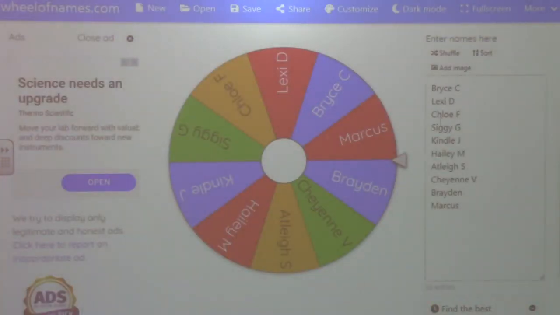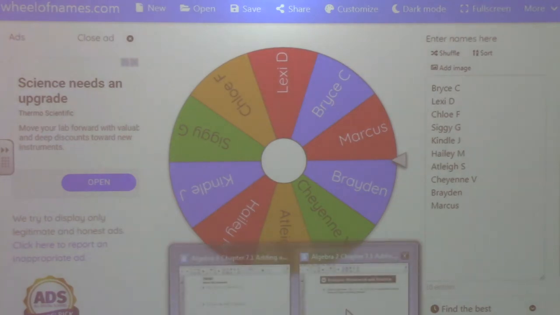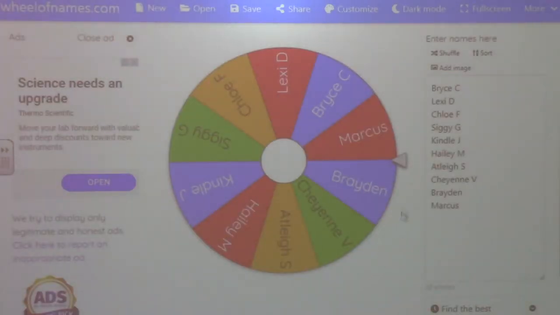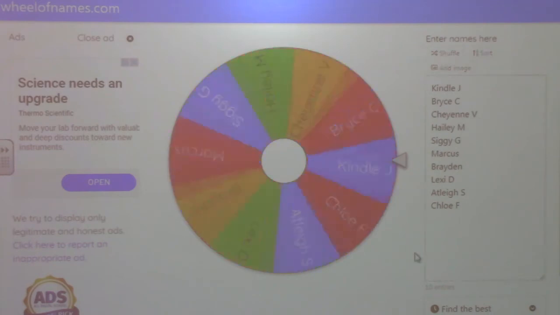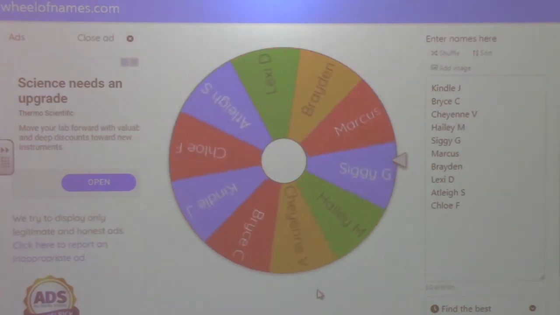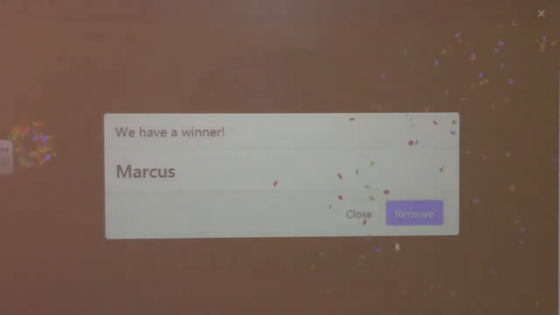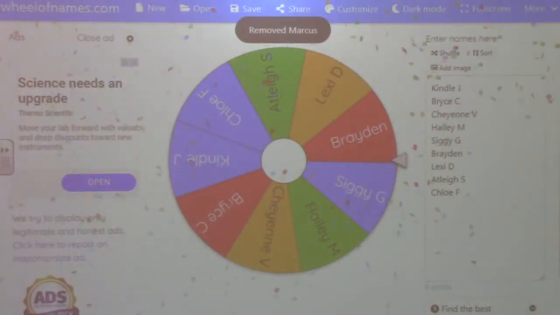I don't know how far we're going to get in these exercises today, probably not all the way through them. Right, the polynomial, this one here. That one's easy. I think I'm going to call on somebody for number 1, since we went over that pretty well. I'm going to shuffle once and go ahead. It's going to be Marcus. Marcus was helping us out a lot anyway.